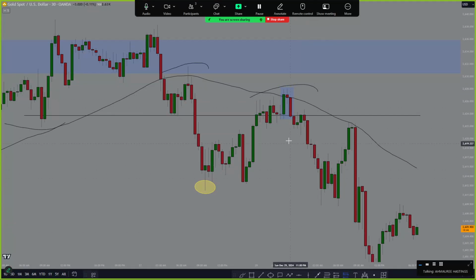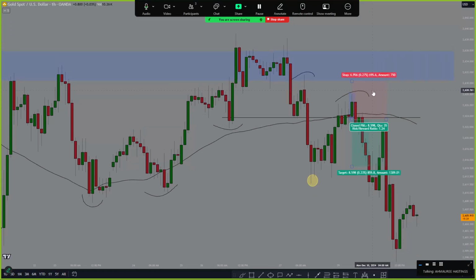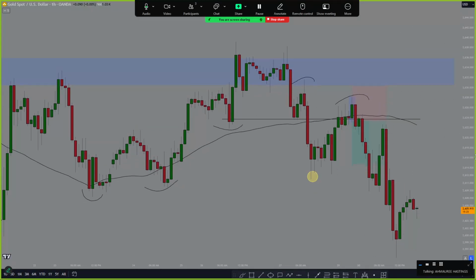So this was your entry. Boom. Stop loss above it, right? It's above the 30-minute moving average. It's above this level, this retest where you had that strong rejection. You got to have confidence. The entry right there, it's above the 1-hour moving average, all that stuff. That's what, 69 pips, 70 pips basically.